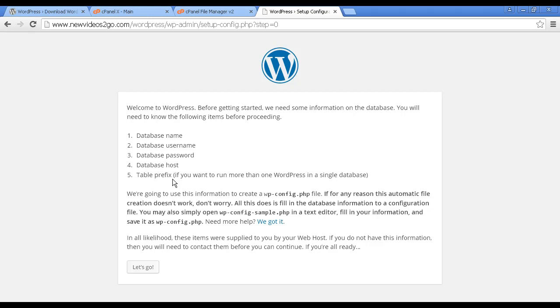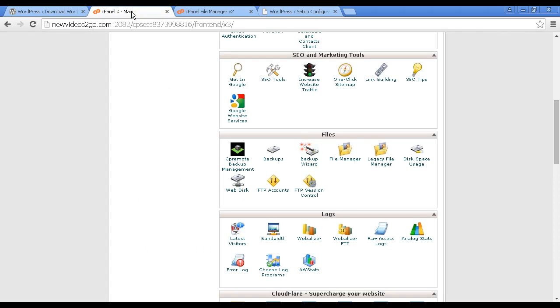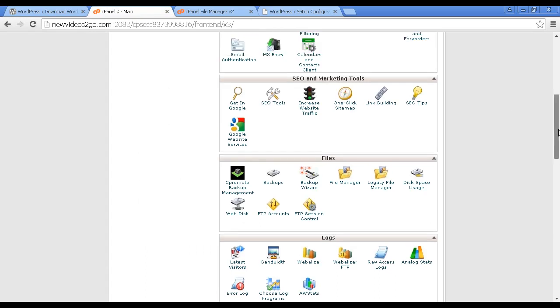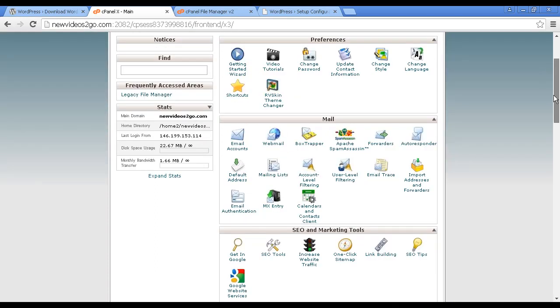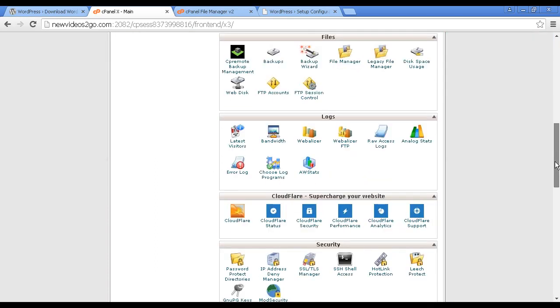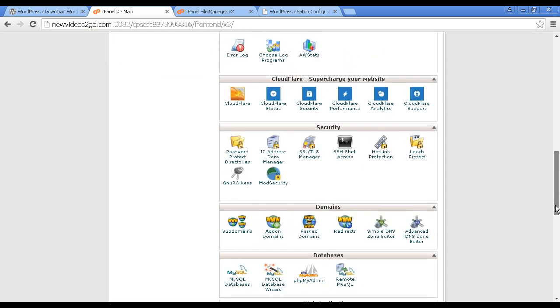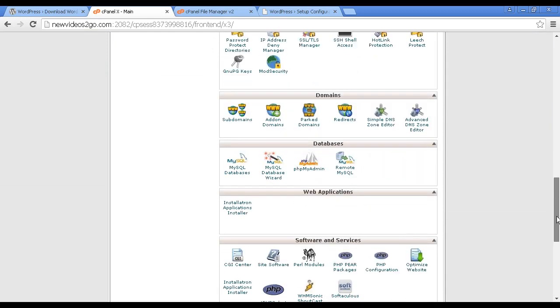Okay, so to set that up, we first of all need to go back into cPanel. So let me go back to the cPanel tab. And we need to scroll up a bit to where it has the section on databases. It's just down a bit here.